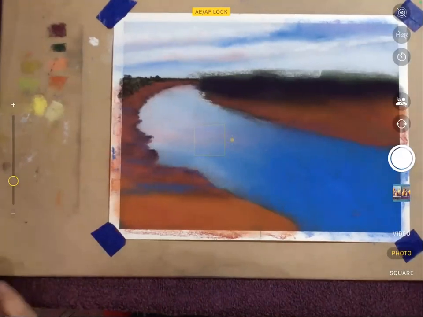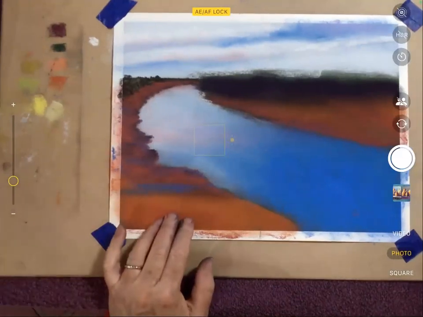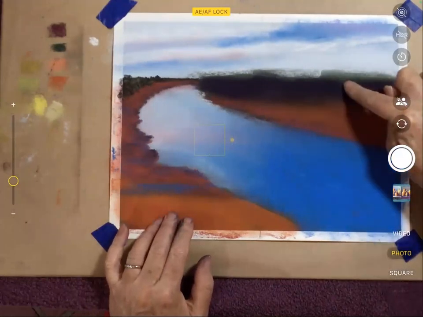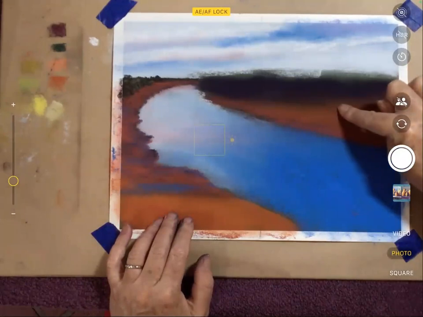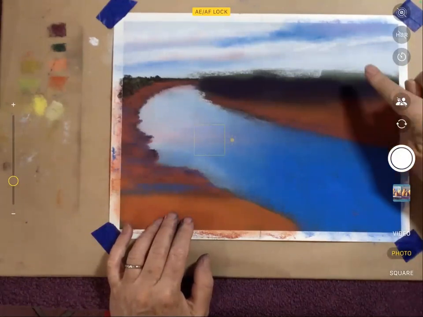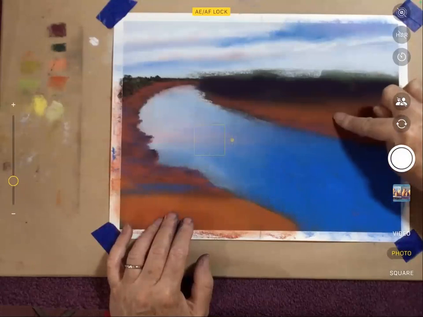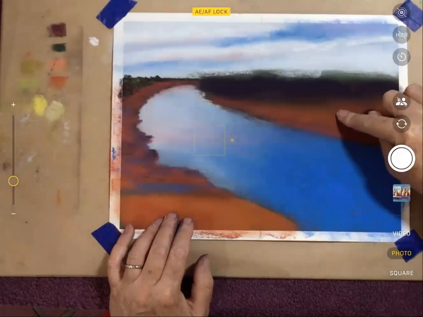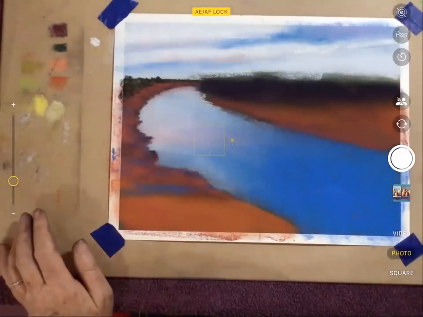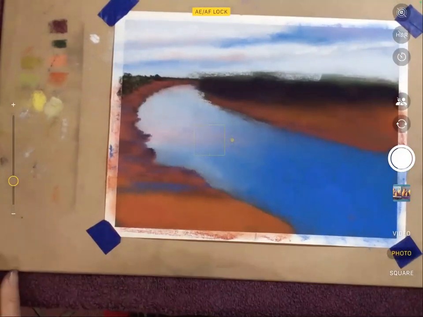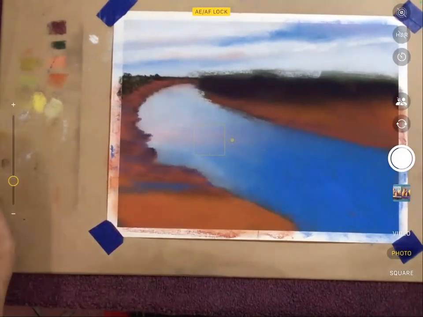All right, so we'll leave this bit till later. I want to get over into this section now and start building some trees and some dirt underneath them. So because the trees are on top of the dirt, we need to put the dirt down first. Does that make sense? Because then we can add the trees over the top and the earth is already there. So let's get stuck into some trees.